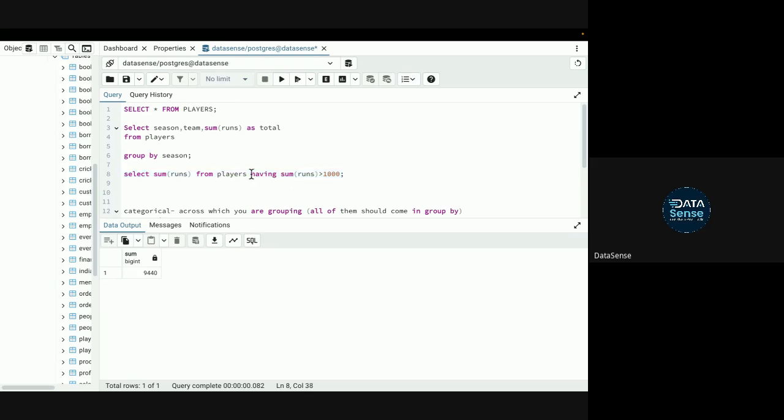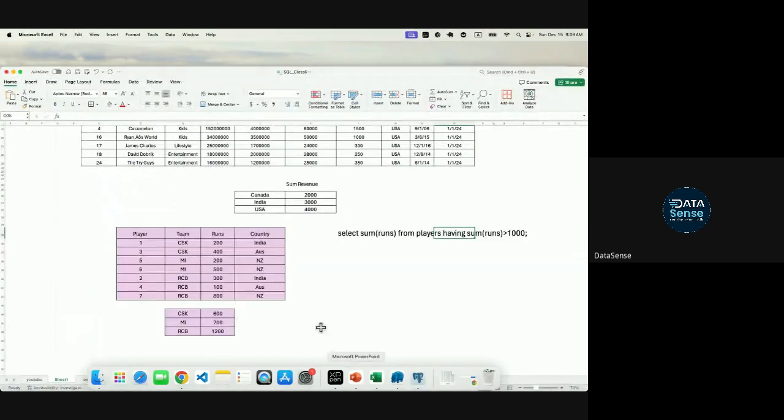This query will run, but this filter will not make any sense, because it gives you only one row and it will still sum all the runs.